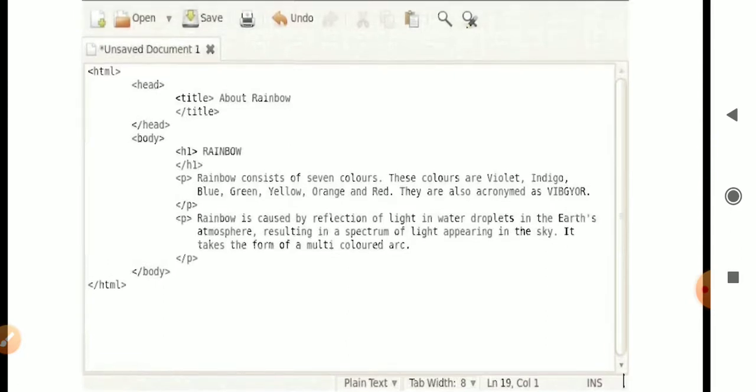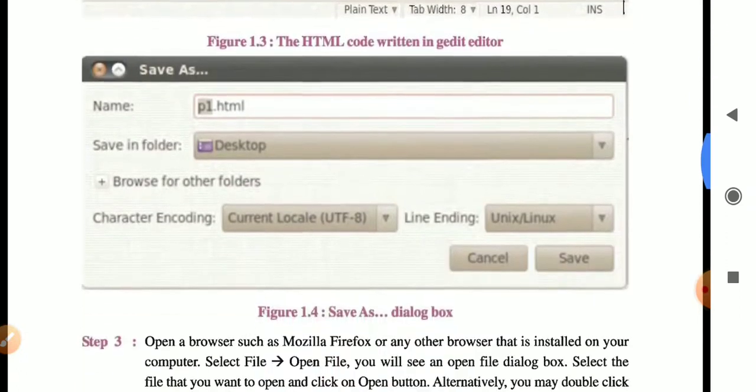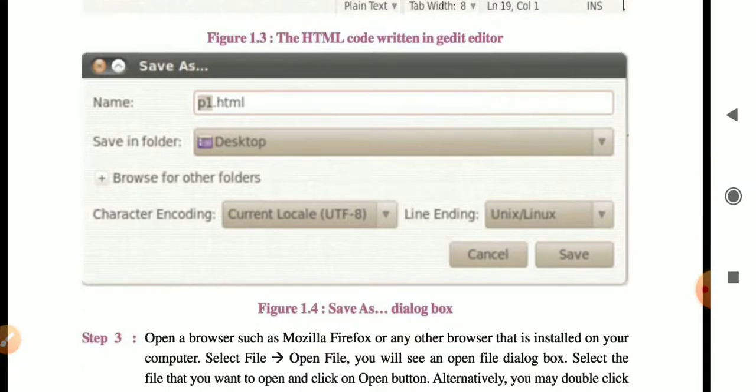Once you complete writing the whole program, starting and ending with HTML, you will have to save the file. So you will go to File and use Save As. In the file name, suppose you write p1.html. Any name you can give, but .html is compulsory to write.